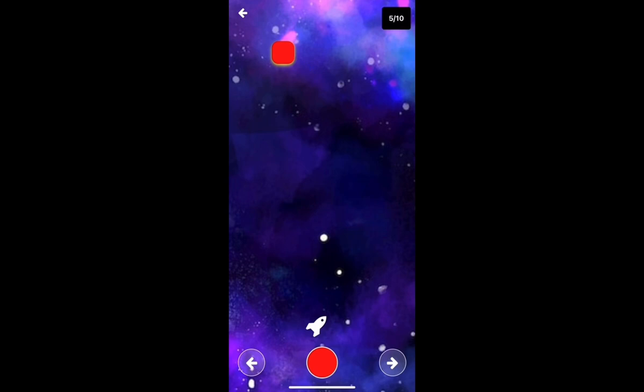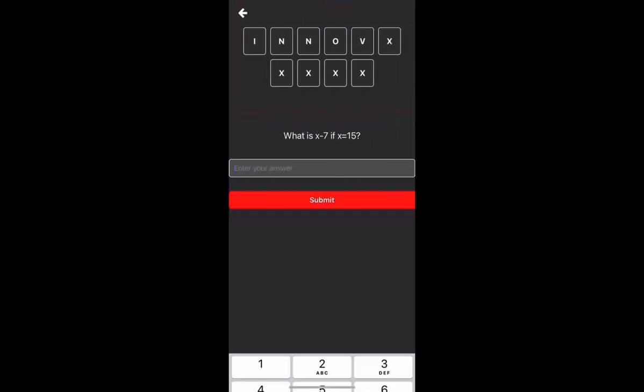So as you can see here, if you miss the asteroid, the question is not displayed. But if you make it on the second time and hit the asteroid, then the question does come up.